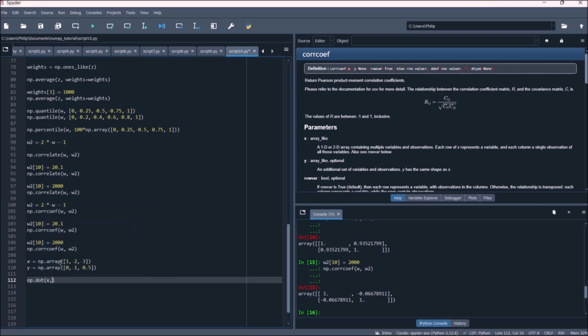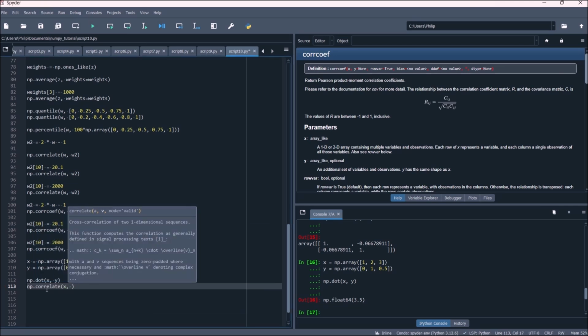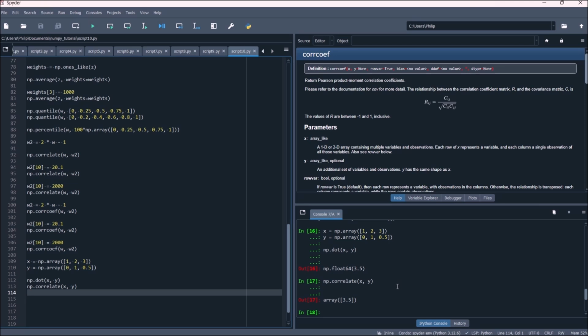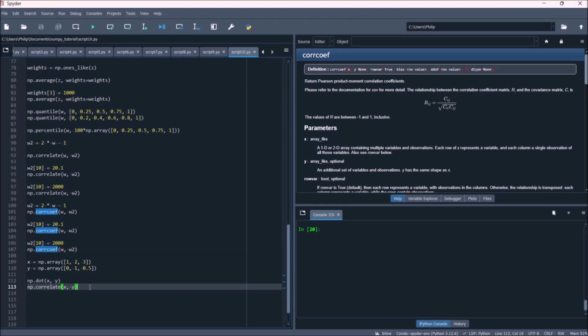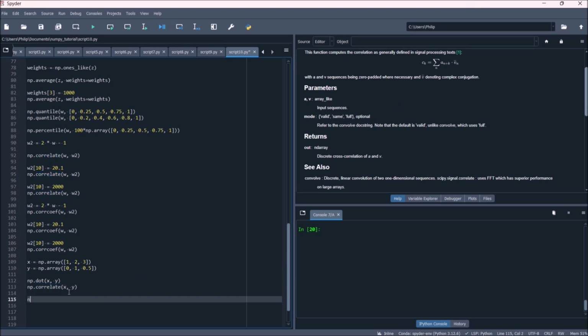Okay, so I'm going to create the arrays x and y, and I'm going to calculate the dot product. This is essentially element by element multiplication and then summed. So 1 times 0 plus 2 times 1 plus 3 times 0.5. Now, if I do numpy.correlate x and y, I essentially get the same as the dot product. The correlate function has the additional parameter mode, which is set to valid by default.